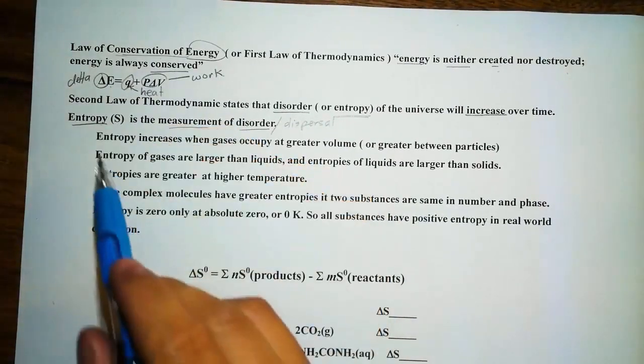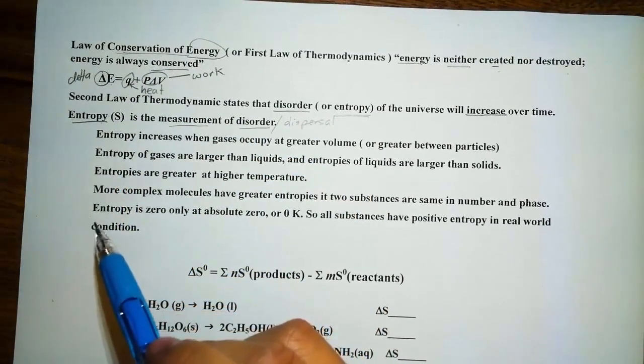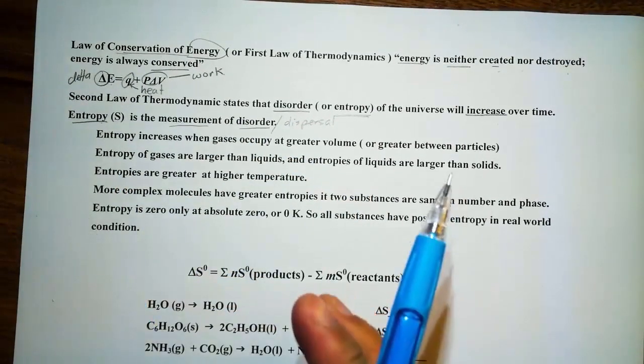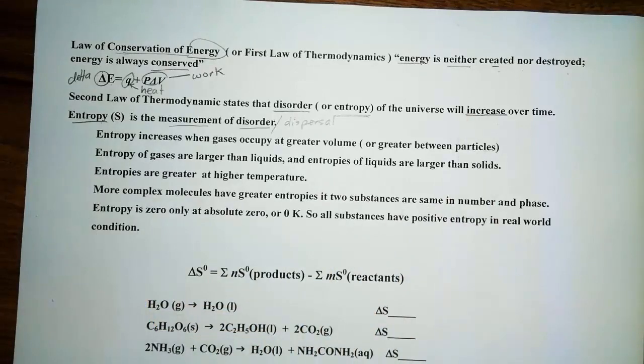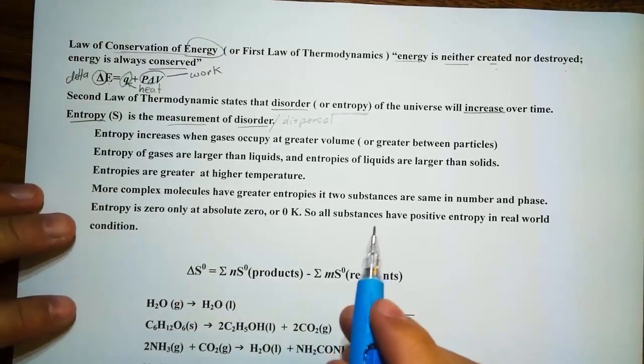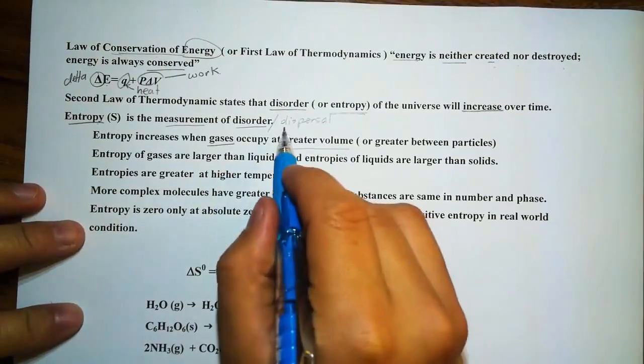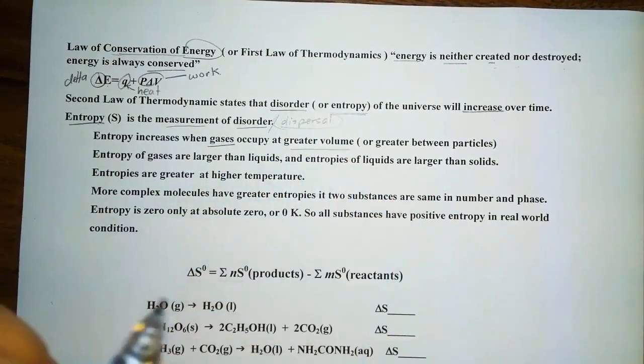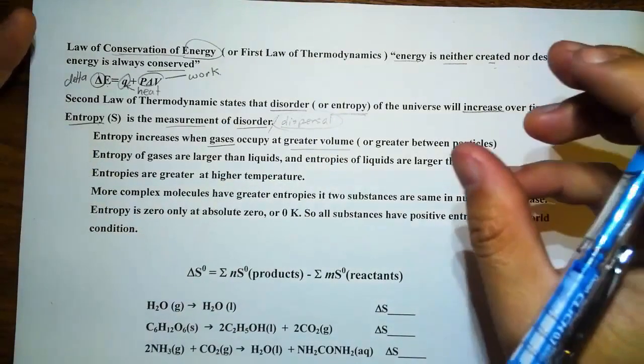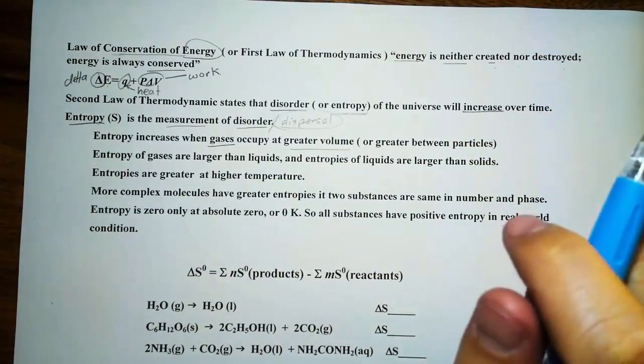Here are the common patterns among, and here are the common patterns that relate to entropy. How can we look at a substance and determine the entropy of that substance? Here's a pattern. The entropy will always increase when gases occupy at greater volume. That's what the word dispersal means. It's how well it is dispersed. So of course, gas occupies greater volume, will have greater entropy.